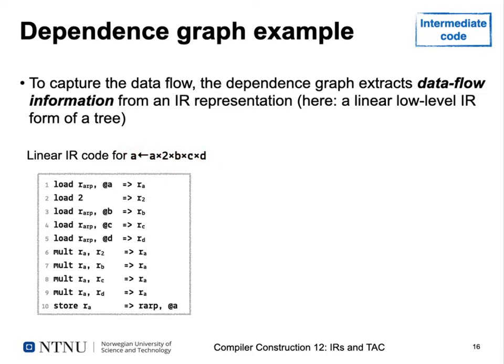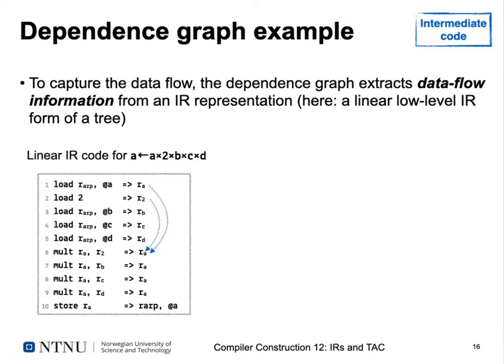So we see we do a number of things here, like we load, for example, some offsets from our base register here into another register. We load constants into registers. We load a set of different variables into additional registers here, and then we execute operations, like in this case only multiplications on different combinations of registers, save them again to some intermediate register, and finally store the value of our result to our register here, which is a base register with the offset of a.